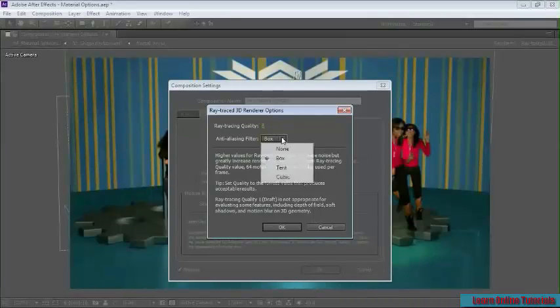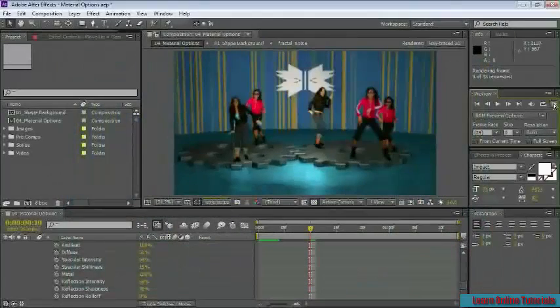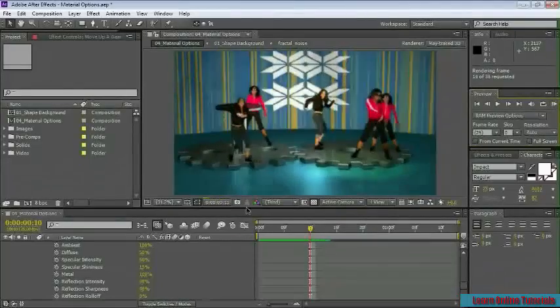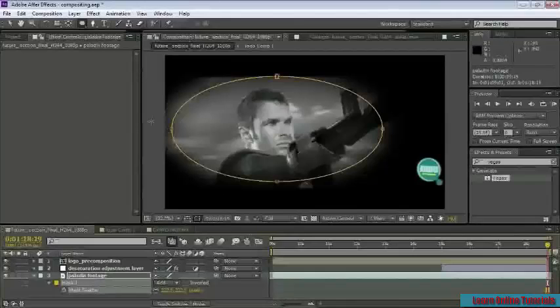We can also adjust the anti-aliasing filter. But fast draft mode allows us to work quickly regardless of what those options are. So we can quickly see our footage preview and move on to the next job.